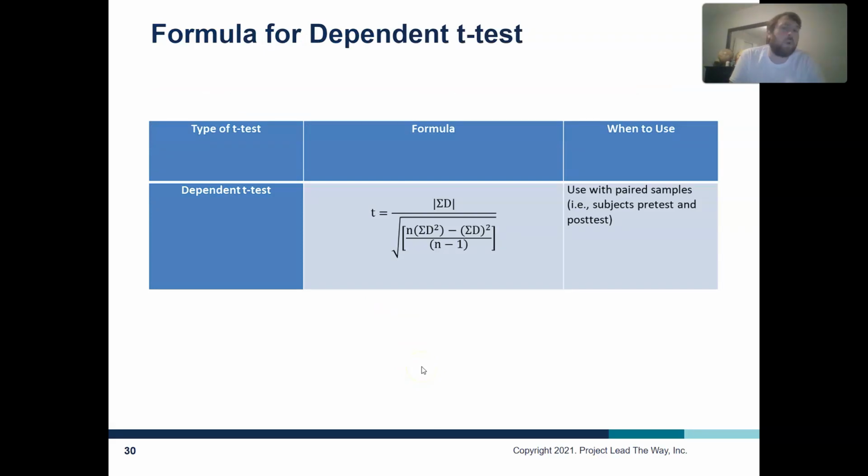And there is only one formula for a dependent t-test for the variation. We will use specifically this right here. And this is actually the t-test formula. So we'll be using this with the paired samples to be able to get the difference between each of these data sets from before and after. Again, you might not need to use this. You might be able to use my calculator online to be able to enter your statistics in and have it do it for you. But we better know how to read those numbers.